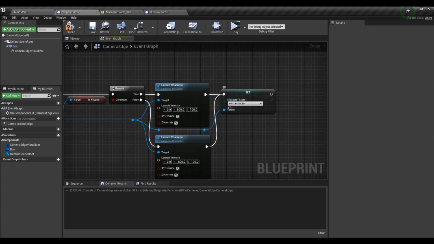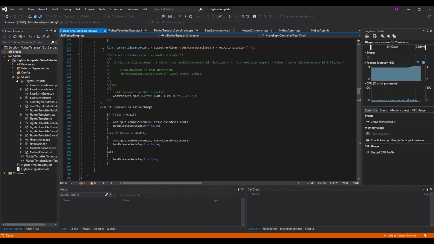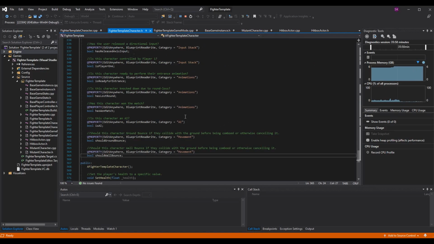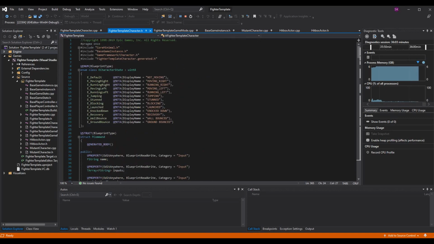The last thing is, after that, we want to set the character state to be wall bounced. Now, you might not have that state yet. You can see I'm launching from Visual Studio, and that's because enums work better when you launch from there, so you don't have to rebuild everything. You know how when you would change your enum, you would have to remake everything. Luckily, you don't have to do that if you launch from Visual Studio. I've added 2 new states: E wall bounce and E ground bounce. You don't have to separate them. You could make them the same, but the way we're going to do it, it's going to be really beneficial to separate them, so I think it's worth it.